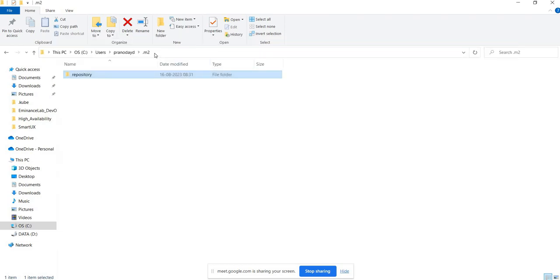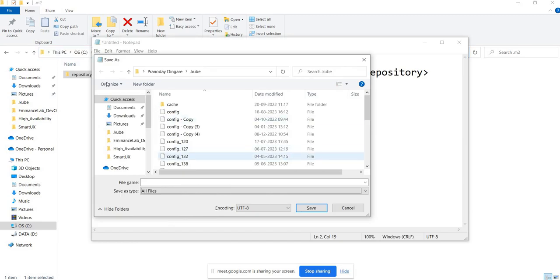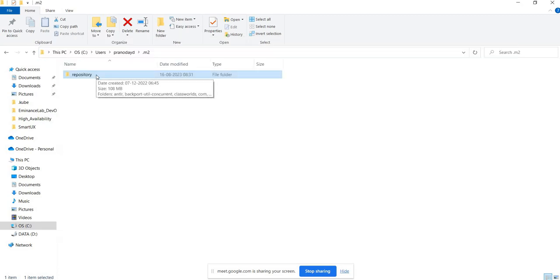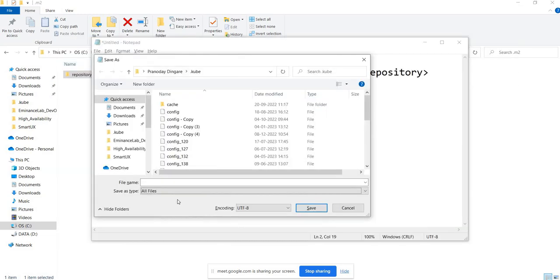And the location of this file should be this .m2 directory, inside the .m2 directory but outside of the repository directory. So I would say .m2/ and the name should be, please understand, settings.xml. Okay, now let me save.